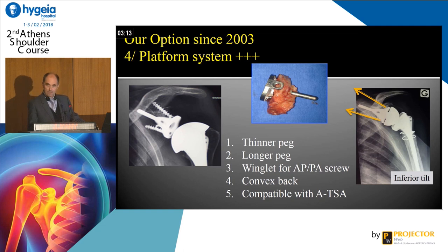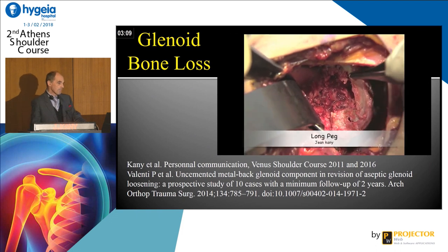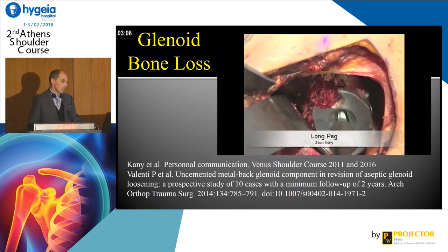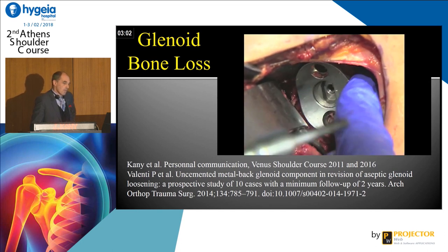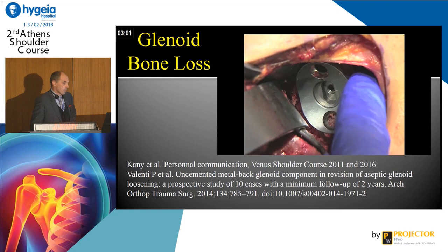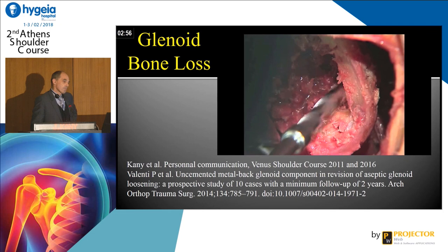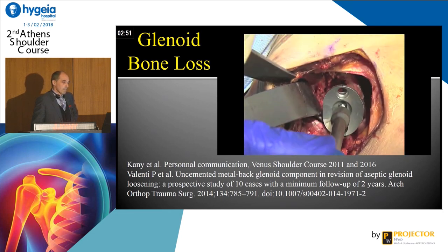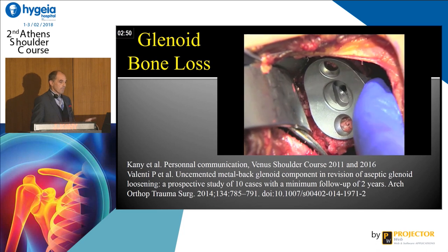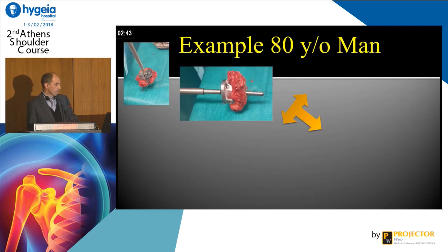This is very important for us to prevent any erosion. This is the cadaver lab. You can see the posterior defect and the regular implants without a long peg — you see how poor the primary fixation is. So you use a long drill, six millimeters, then you insert this long peg, and just with press-fit, without any screws, it is stable enough. You can then put the posterior graft just behind and hope for good integration.